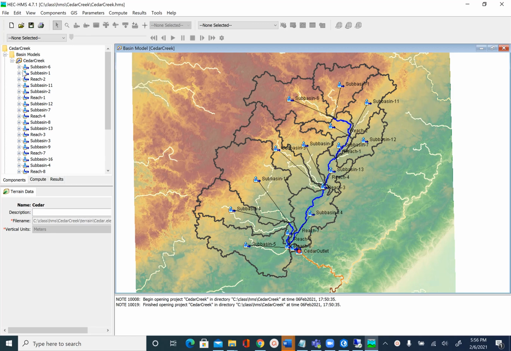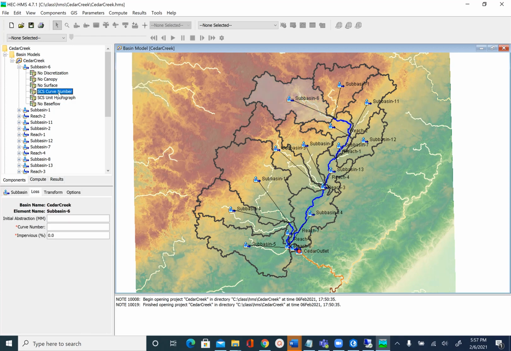Let's click on any of the subbasins. I'll click on subbasin 6, and you will see here some of the changes that we made earlier in the program settings. For loss method, we have SCS curve number. For unit hydrograph, we have SCS unit hydrograph.